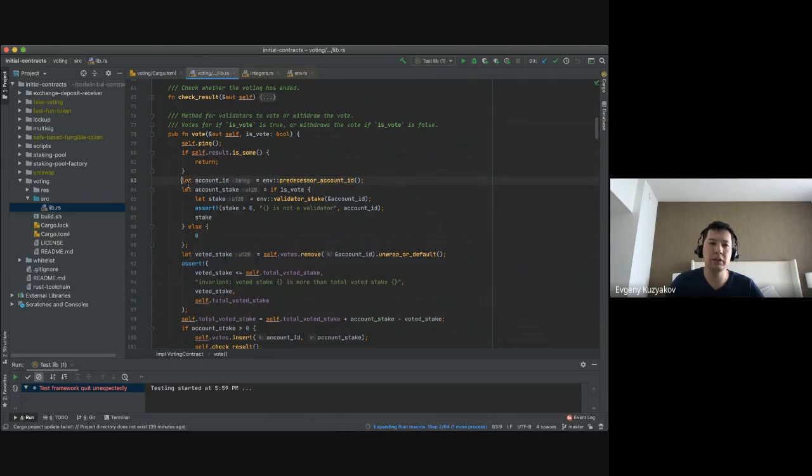For security reasons, it's very important to always rely not on the signer of the transaction, but on the immediate predecessor. Because let's say Bob is a malicious contract, and if you would rely on the signer, then Bob can call some token transfer contract and withdraw a balance from Alice to themselves or their owner, by acting on Alice's behalf. If Bob would try to do this, then the token contract will get the predecessor, who is Bob.